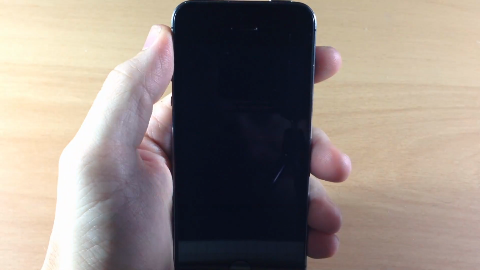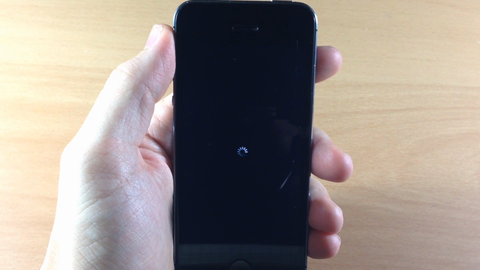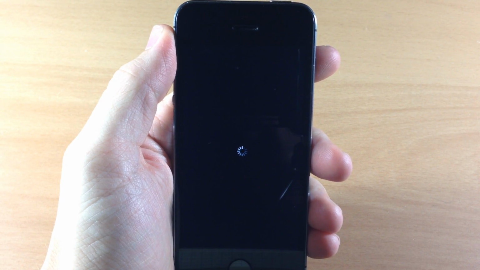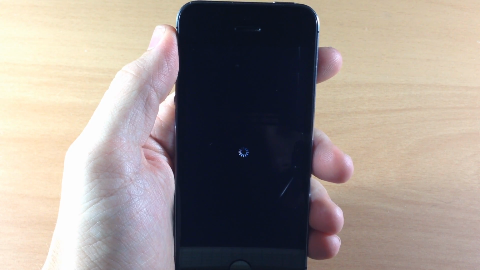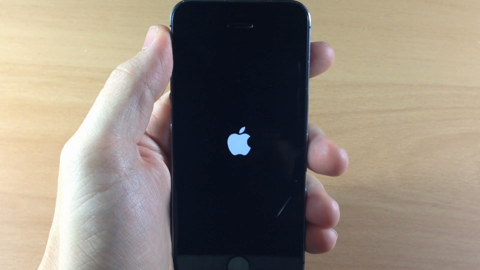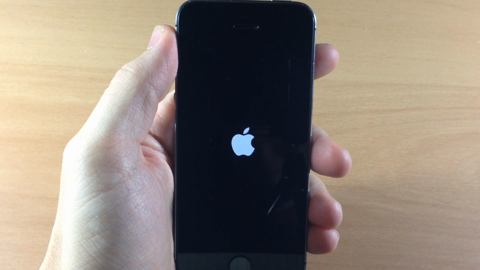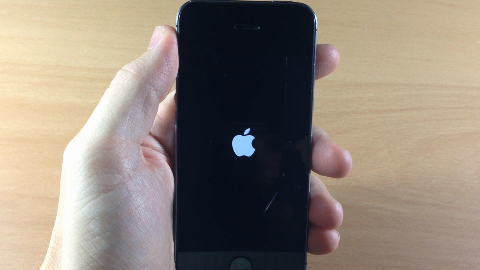And then once we turn this off and boot it back up, that's when we're going to see that nice boot logo. Now, on the 64-bit devices, the boot animation actually goes through pretty quick, and I'm not sure if there's a fix for that, but you're going to notice that the animation goes through pretty fast. But on older devices, I don't think this is going to be an issue. Alright, so we're now completely turned off. We're going to turn it on, and you can see what this boot logo looks like. And you're going to see that it's going to loop 6 times.